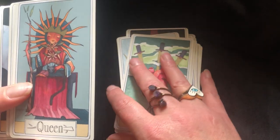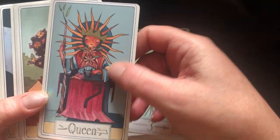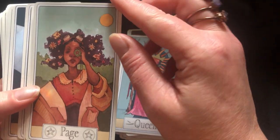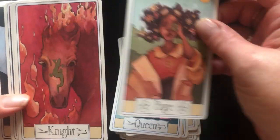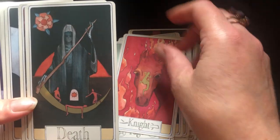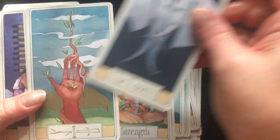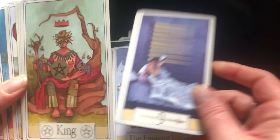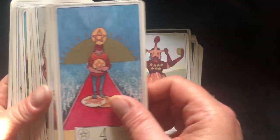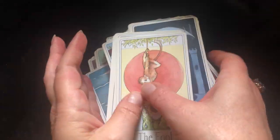Still, three swords in the heart. I just want a deck that does something different for that card. That's all I'm saying. And I do have some, and we will absolutely get some. Love this, though. Love her. Man, she's beautiful. And I can feel the earthiness of the adventure, and it's just a wonderful deck. And yeah, look at that strength. It's beautiful. So I love this too. It's just a really, really great deck. And that is the Curious Travels tarot deck.